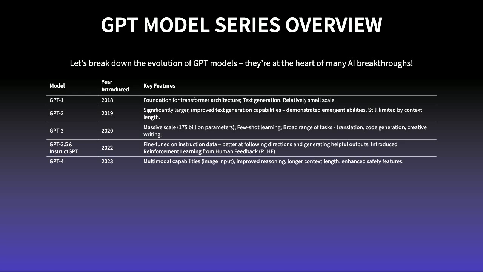We then moved into the GPT-3.5 era with Instruct GPT, which focused on making these models better at understanding what we want them to do. Finally, in 2023, we got GPT-4, and it's a game changer because it can even understand images alongside text. It's been a really exciting evolution.